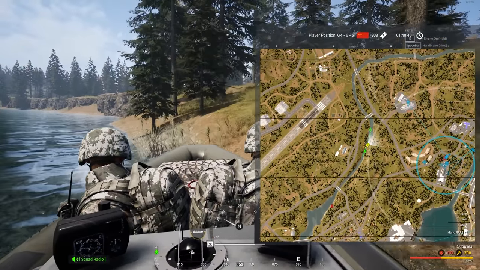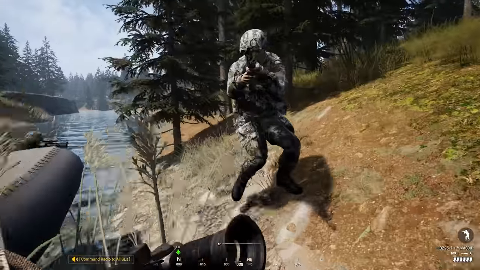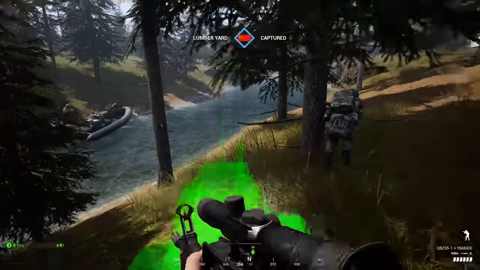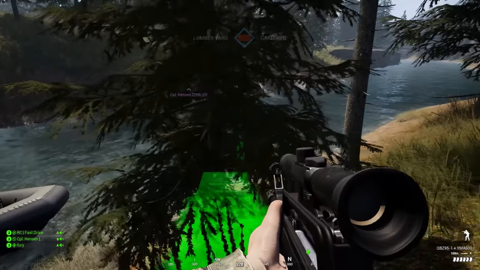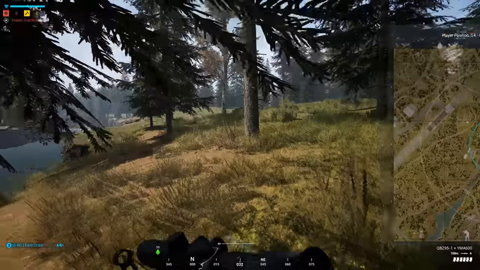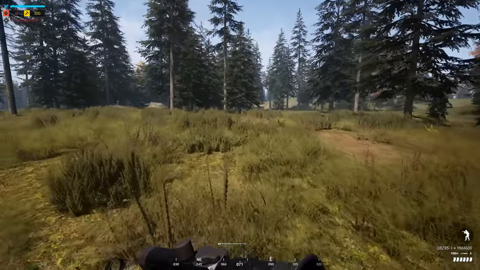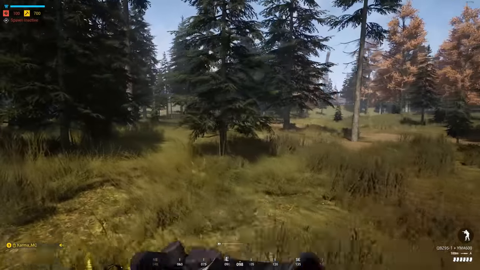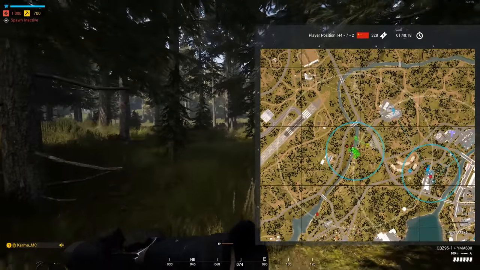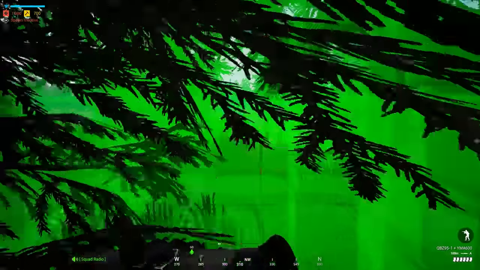Okay, dismount. Hab is going up. There was a boat behind us apparently on the south side. Whoa, who's shooting? No, we're good. Dump supplies. Building a hab here.